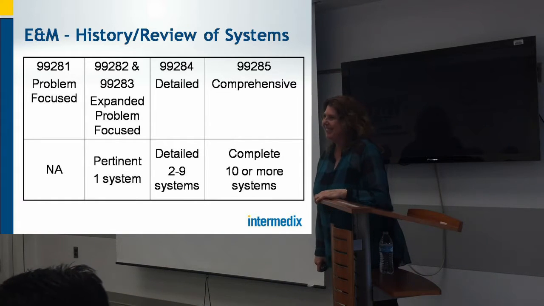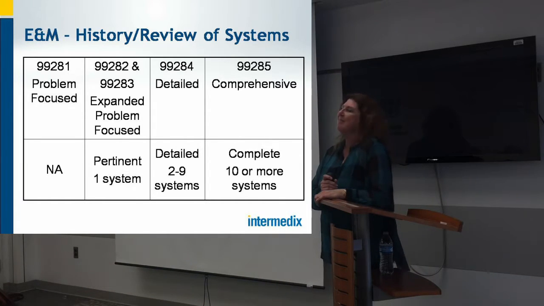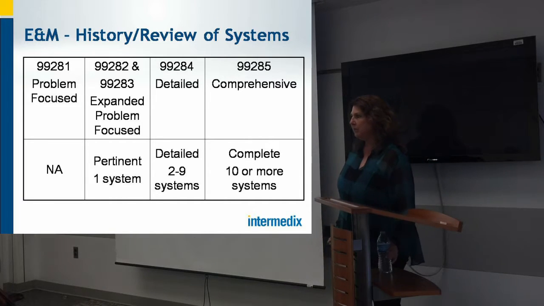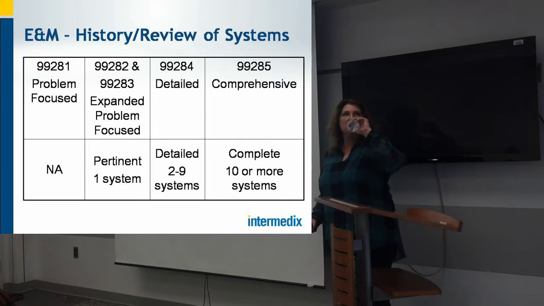What you need to remember is that there are going to be certain charts where we're just going to have a disagreement about what you think the service should have been and what we do. We have to have all 3 key components, and the guidelines are written in such a way that a patient who presents with high complexity, high medical decision making, generally, if you look at the 3 key components, is going to have a complete history and a complete exam. That's kind of what they expect.